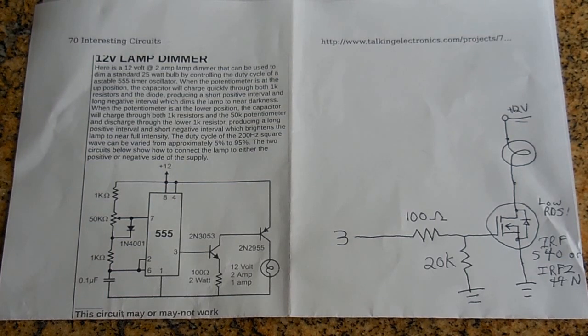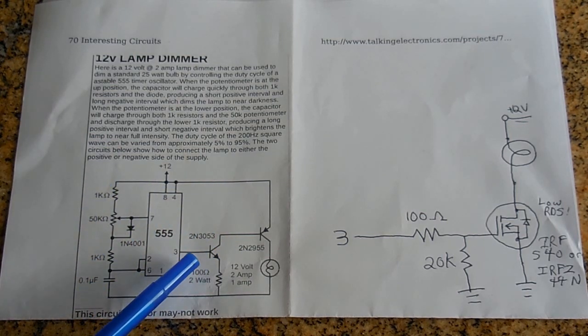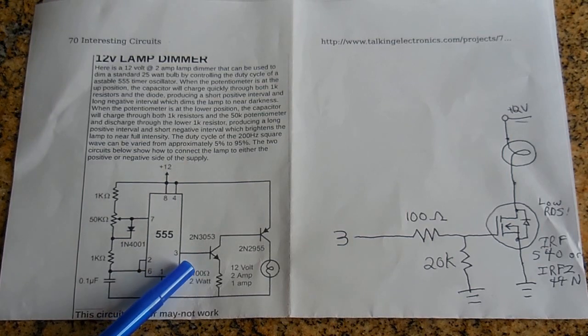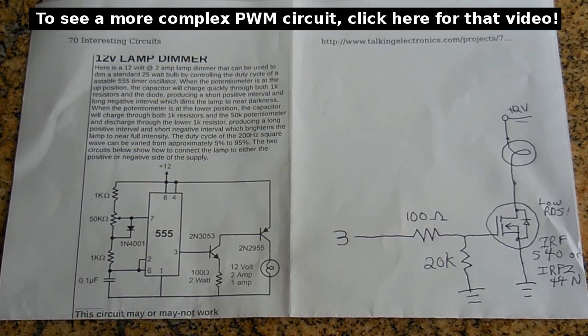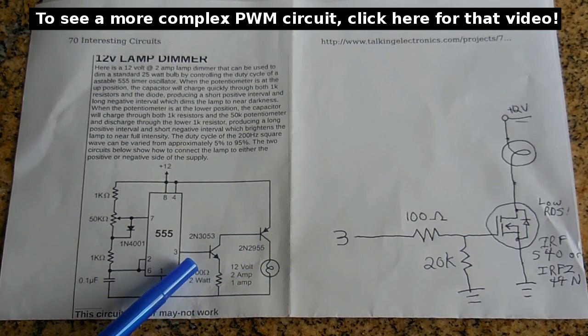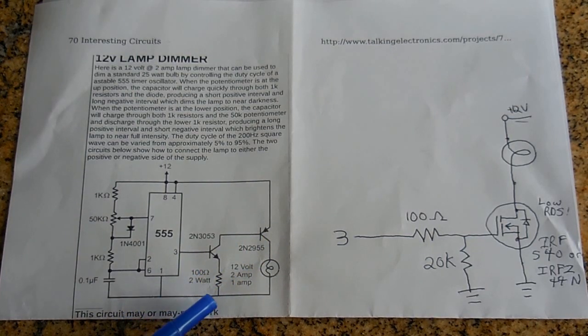In a minute I will be demonstrating. The circuit requires a 555 IC. The setup is astable so you're going to have pulses coming off of pin 3. Now the way Colin designed this circuit, you have a PNP transistor here and you have an NPN. And I tried it this way and it works extremely well.